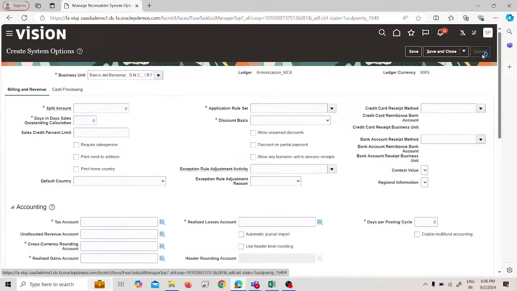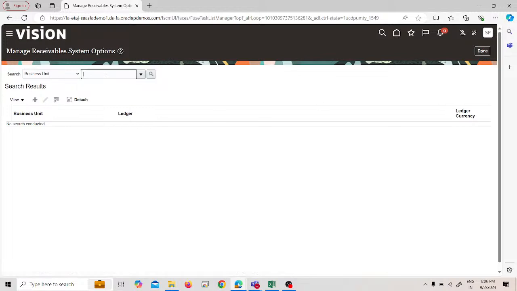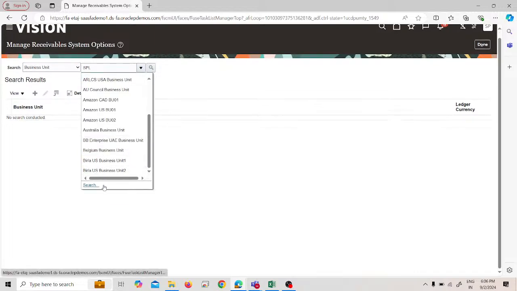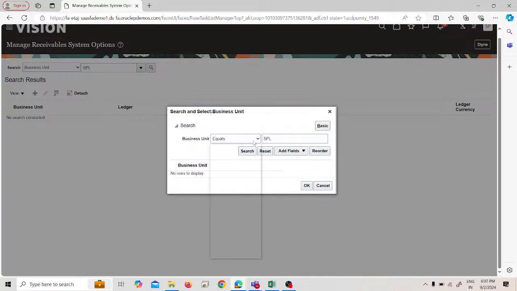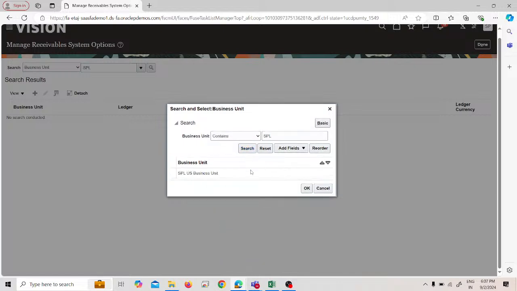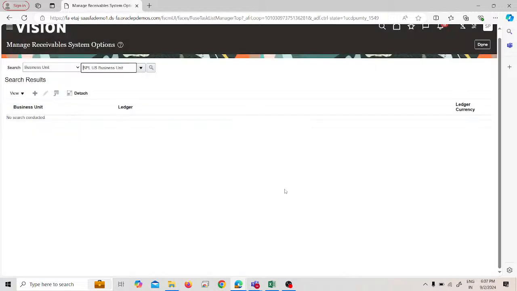Now here, if you search the business unit, that is SPL, it's not searching. I don't know why it is not searching. Again, here you can search down the business unit.